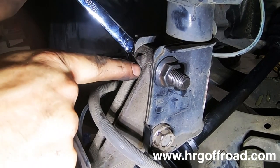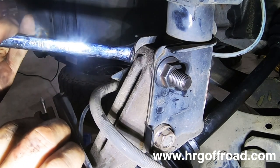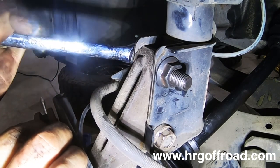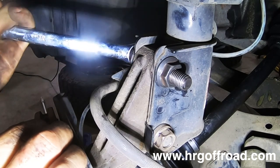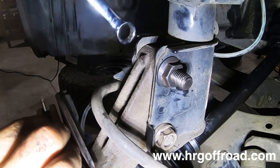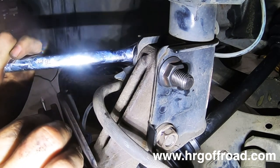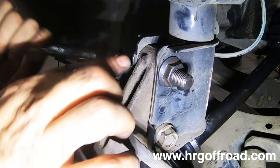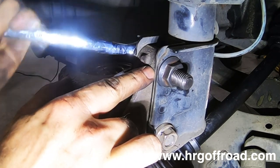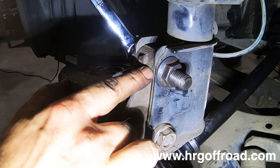I'm going to turn the camber bolt and I want you to watch the top of this hub when I do so. You see how it moves? That's the cam on the bolt moving this whole assembly back and forth. So now you've got your camber adjusted. And that's just enough. It's not a lot, but it's just enough to get this dialed in for your camber.